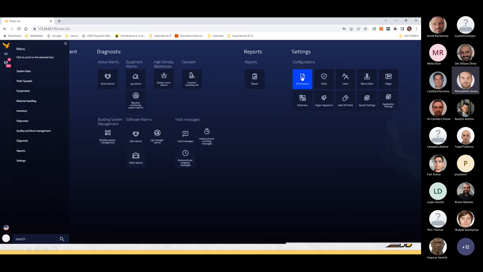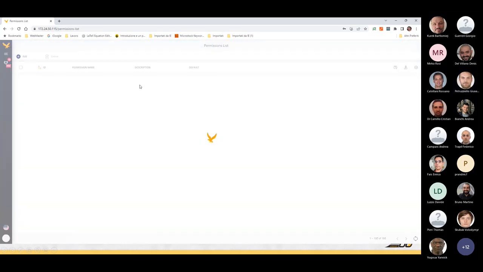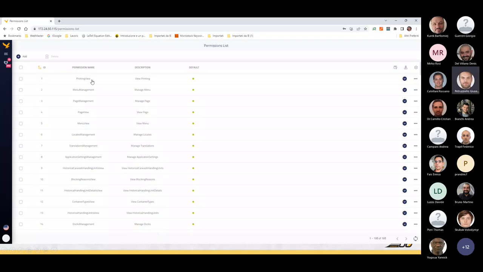Another section is the permission. You can find the default permissions in the system, as we said before: view, management, and I want to show you the advanced management.